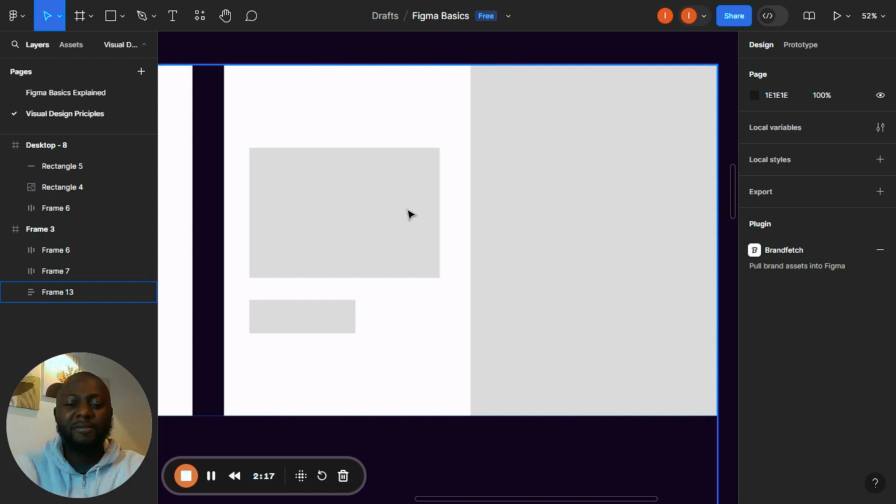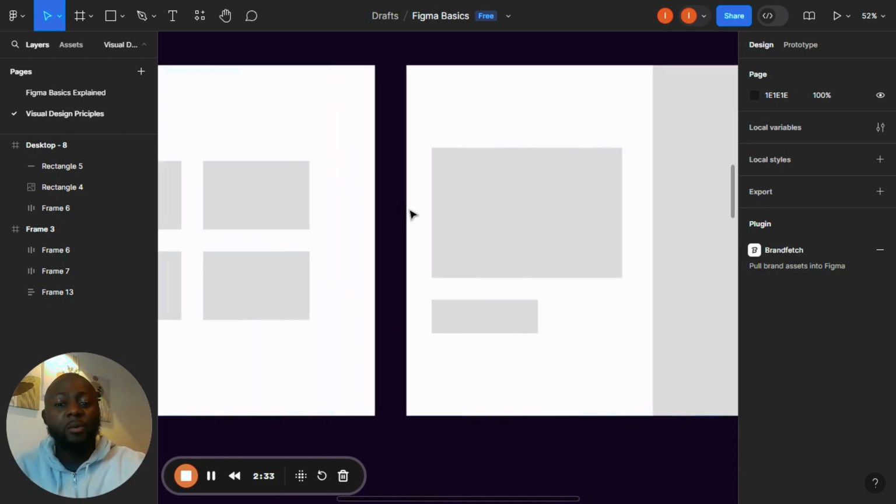That is the difference between symmetrical and asymmetrical balance in design. Both approaches are valid, and whichever one you choose depends on the feeling you want to create in your design. Symmetrical feels stable and clean, while asymmetrical can feel more creative and energetic. So it all depends on how you want to use balance in your own work.